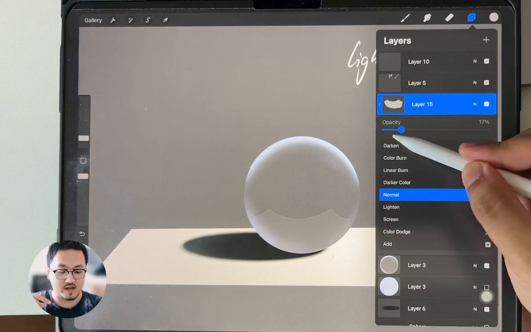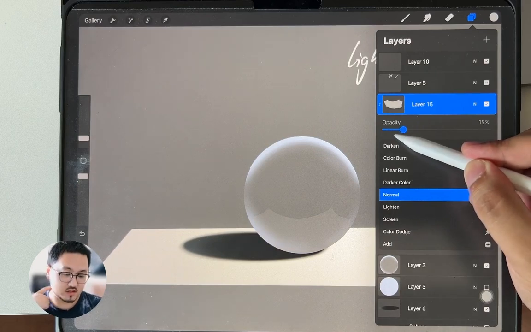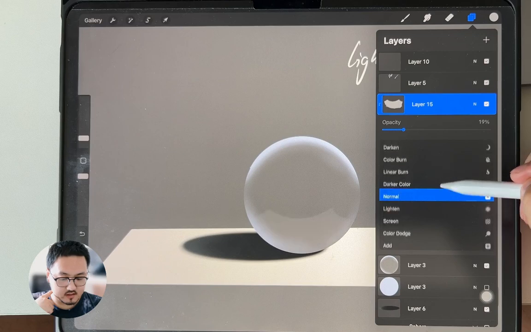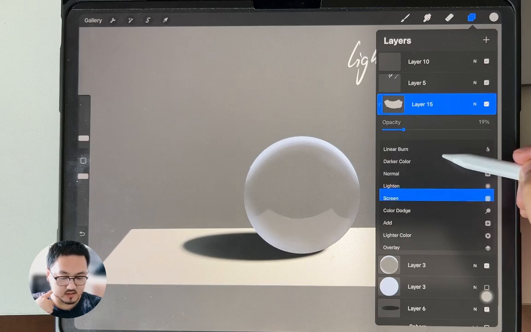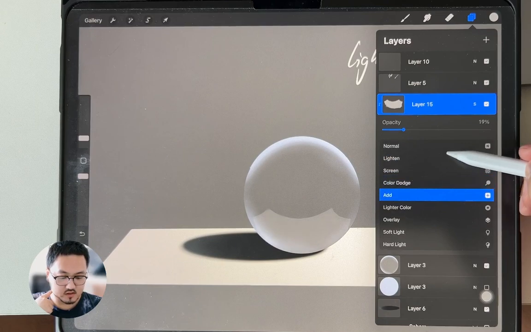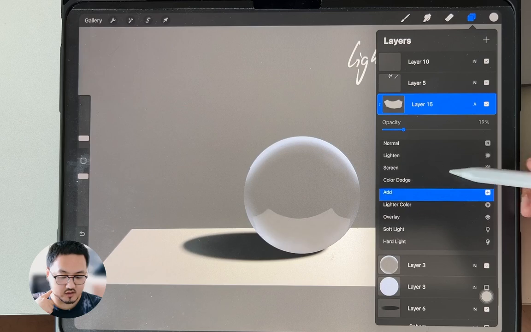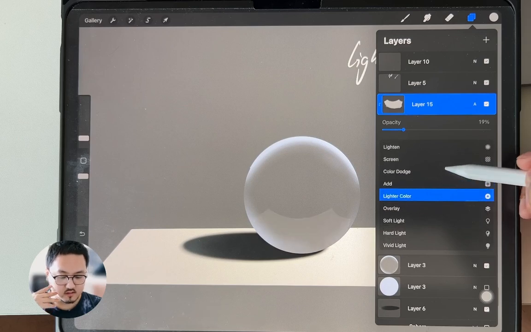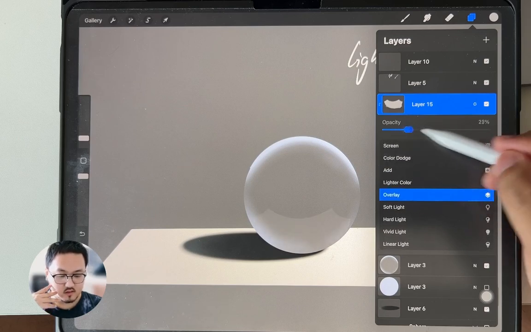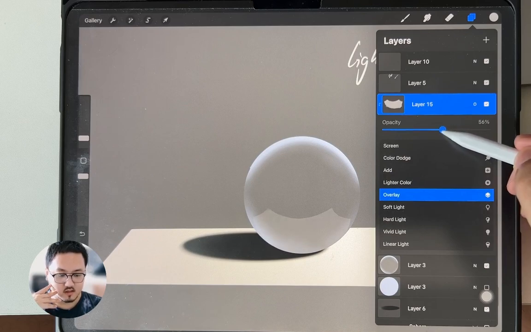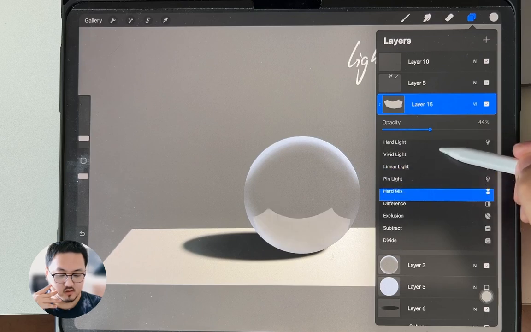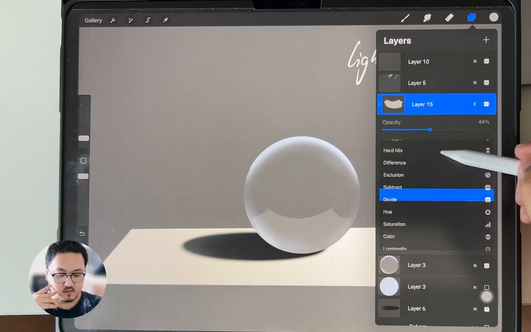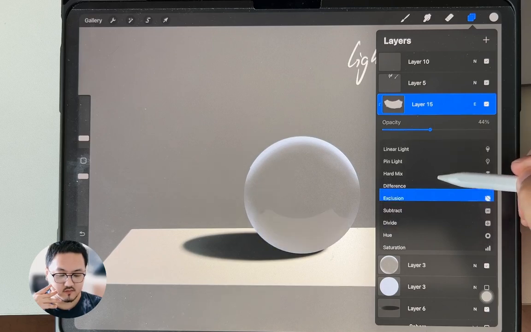Okay, just make it a little bit transparent, and let's try different blend modes. I make it lighter, scrolling: color dodge. Addition, so it will be a brighter light color. Yeah, overlay. You can find a lot of combinations until you find the one you like.